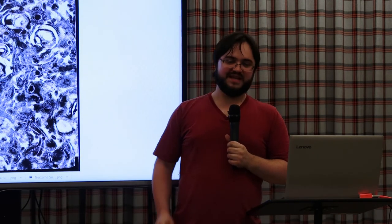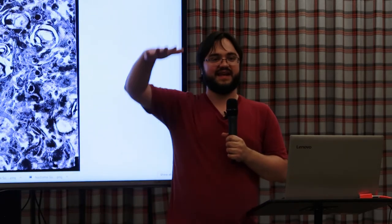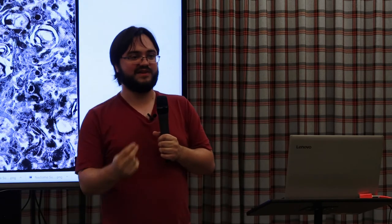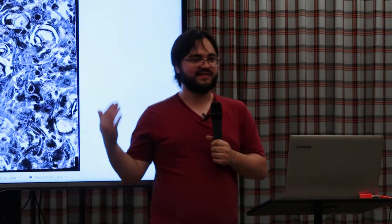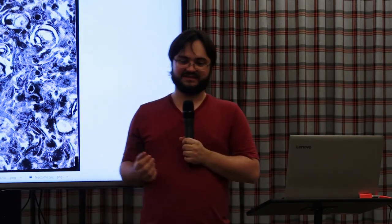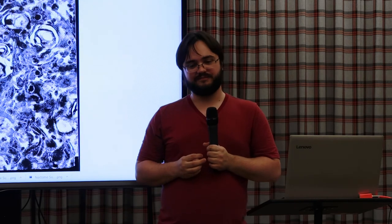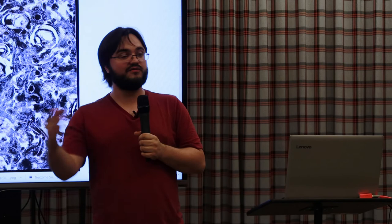So even in a perfectly preserved brain, we still have our work cut out for us to scan a whole liter of material at 2 nanometer resolution, and even just tracing that, even with ideal staining, is going to be very challenging. Is it impossible? I don't know. But I definitely think that we ought to be putting a lot of resources into proving that memory is preserved.